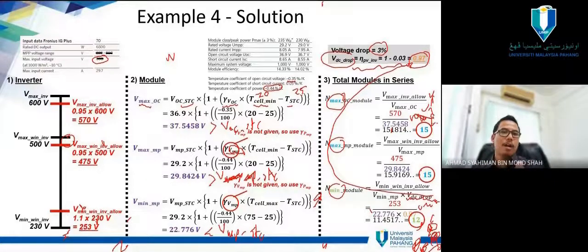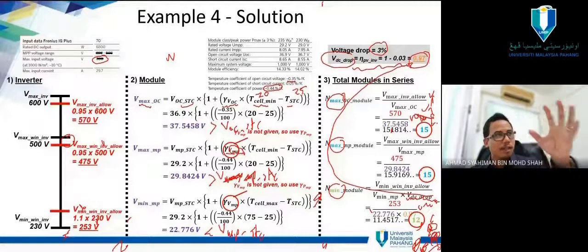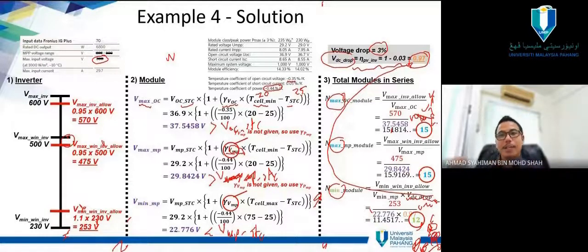Sama juga, based on the budget, maximum number of module that we can buy with this amount of money. Again, we must round down. Sebab kalau you round up, you kena tambah duit sendiri. But for the energy yield, minimum number of modules, sebab we need to comply with the minimum energy yield, kena achieve. Kalau tak cukup, tak boleh. That's why kita round up. Okay, sama case dekat sini. Maximum round down, minimum round up.